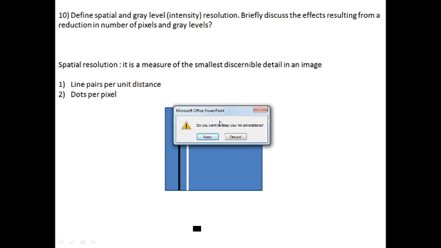One is a black line and the other is a white line, and we keep them on the image.